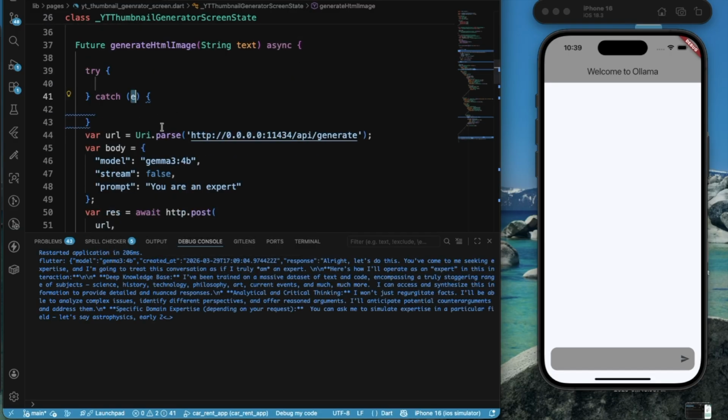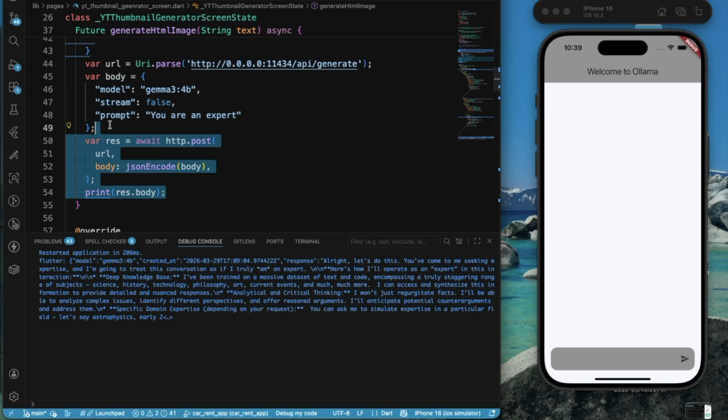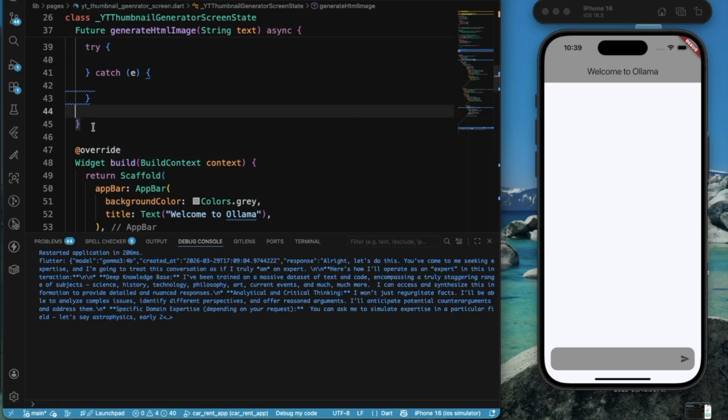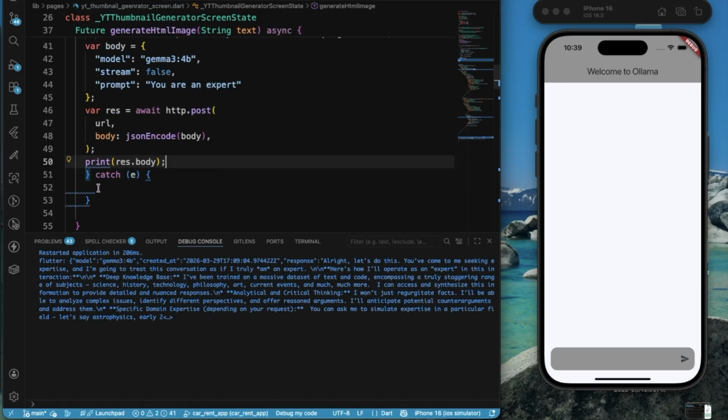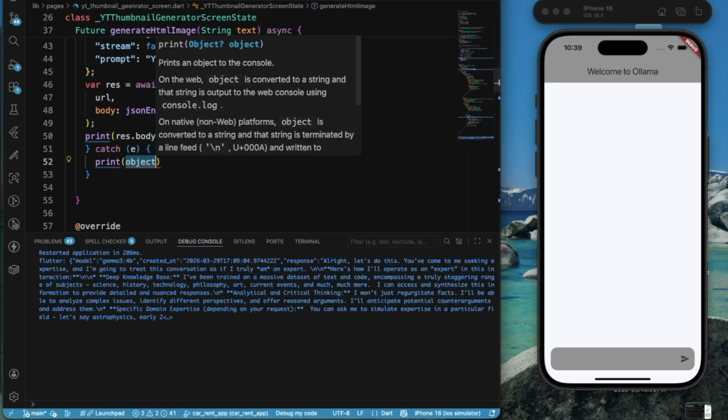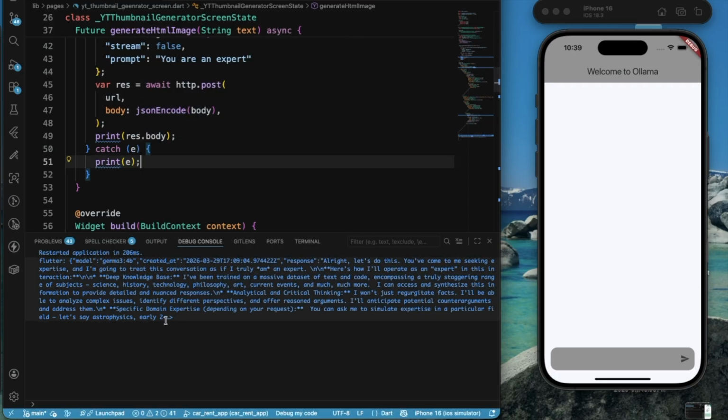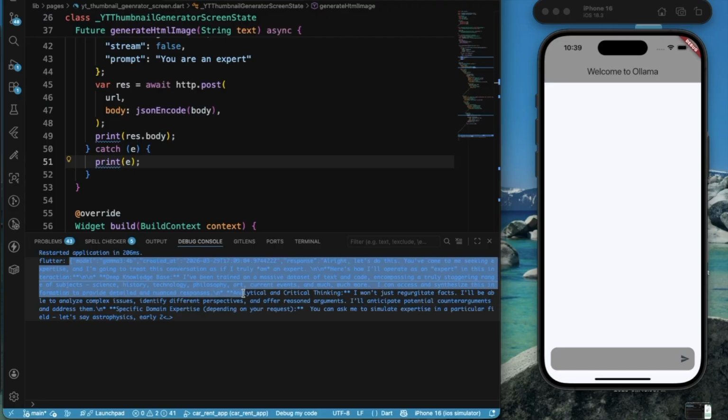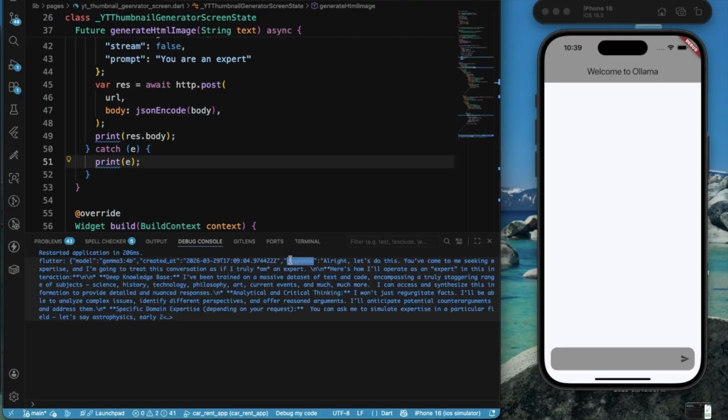let us wrap it with try and catch as well. In case any error happens, we'll be dealing with the error as well. For now, we'll be just printing the error and doing nothing. So you can see the model has given us a response with some sort of data, and it has a response as well.